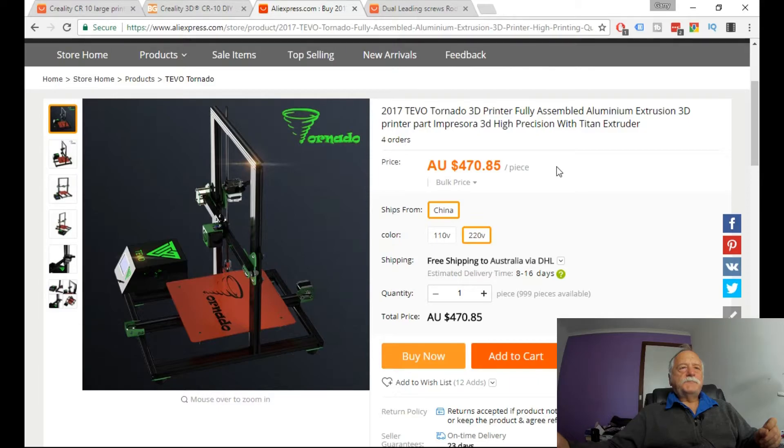It was announced on the 30th of this year and was meant to have been released for sale two weeks later. Even today they still don't have any ready — there's been a bit of a hold-up in production. Unfortunately, I can't find anything about the printer; there are no video reviews available at all.